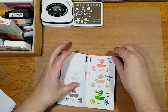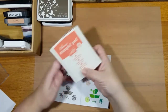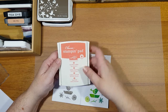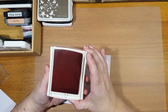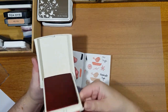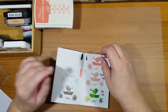The next one we'll go through, so I'll just stack these up. The next one is Stamping Up. This is an old pad from Stamping Up. It's a dye ink, a water-based dye ink. It's got a foam pad as well, which is different to some other ones, but we'll go through that as well later. So a dye ink, chances are it's going to go through.